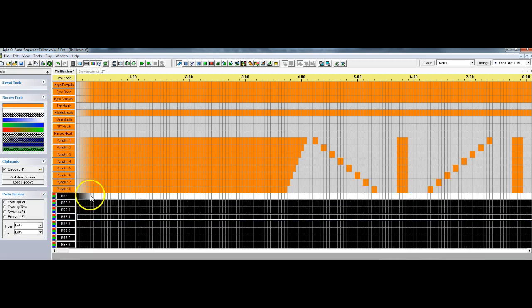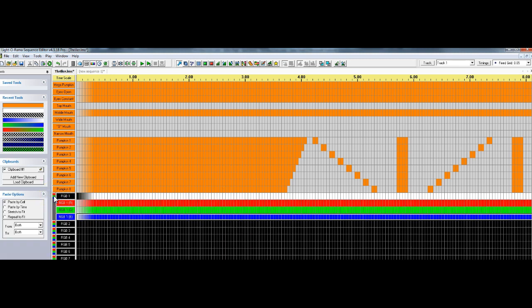So if we paste all 3, we're going to get white on our RGB lights. Now, what happens if we want to change those slightly? If you want white or any of these solid colors, no problem. Red, green, or blue, not a problem. Not so good if you want orange or some other color in between.